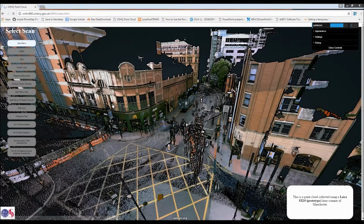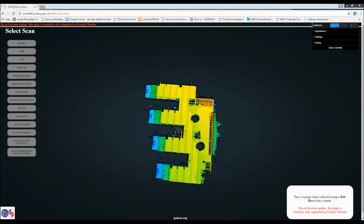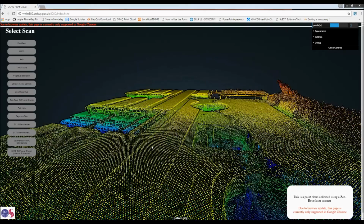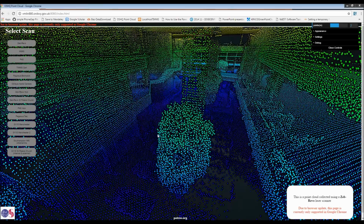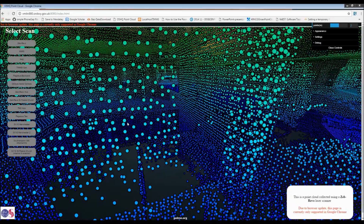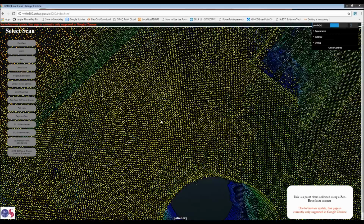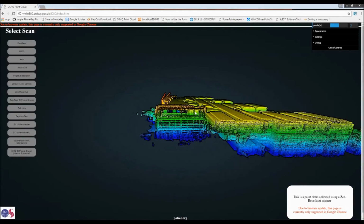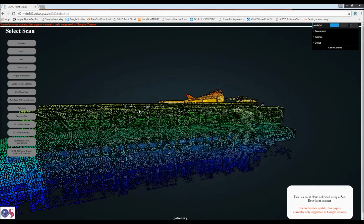The first scan I was referring to, the ZEB scan, this interestingly shaped building is our head office, seen from the outside. If I go inside, you can see there have been millions of points captured. This is into the atrium of our building where we have our restaurant, and you can see some of the balconies going around. We can just move through the walls and see lots of different areas of the building. This entire building, which is 3 floors, was captured in about 40 minutes. So it gives you an idea of how quickly you can capture huge amounts of data. And as you can see, it all tied together really well. So it's a good way of finding the position of things in the building.